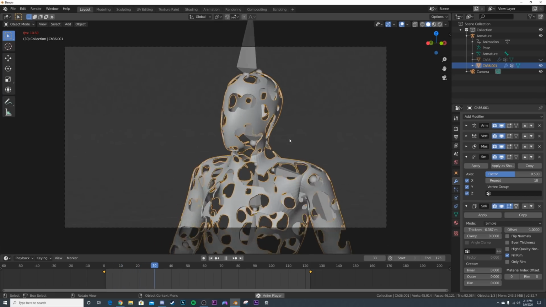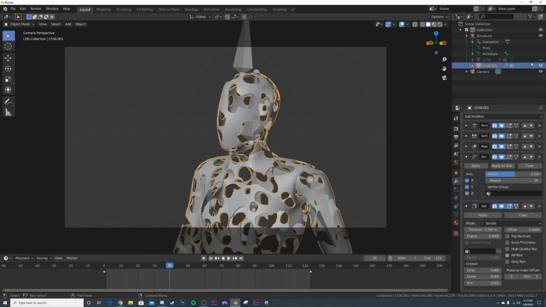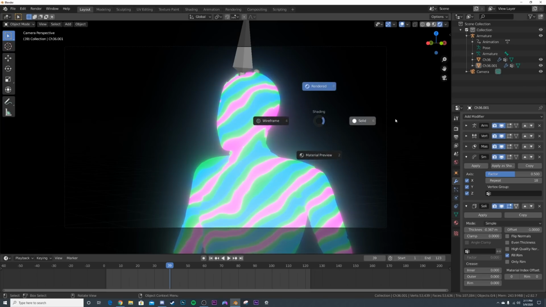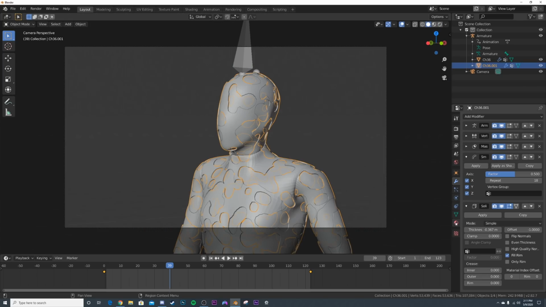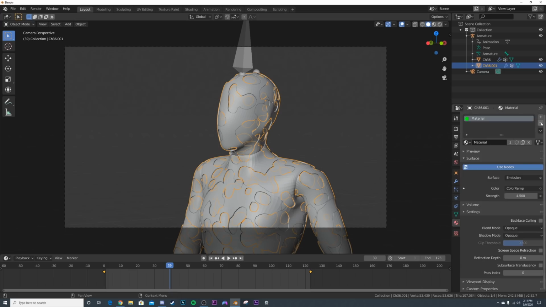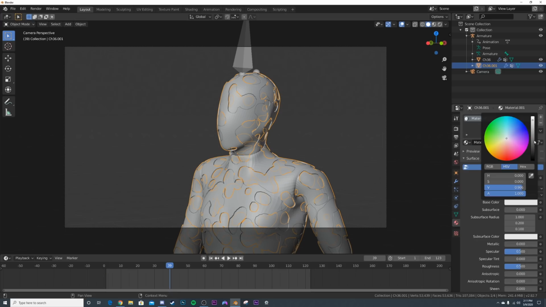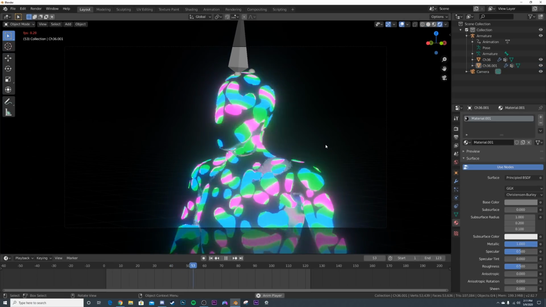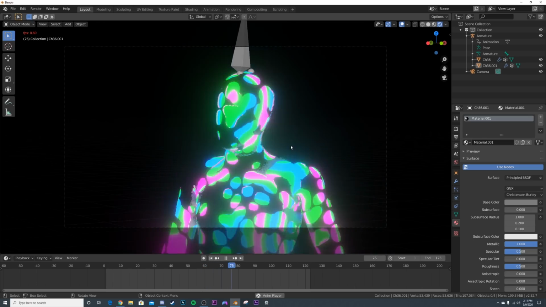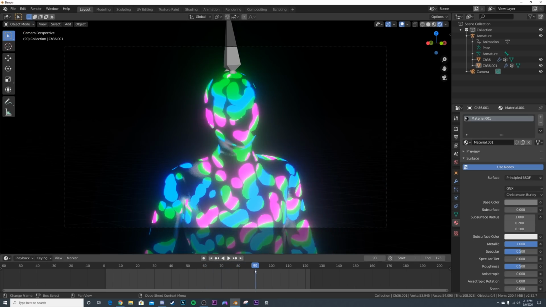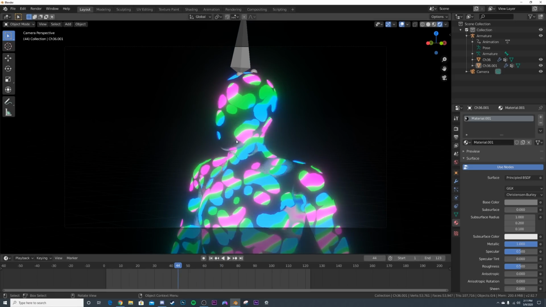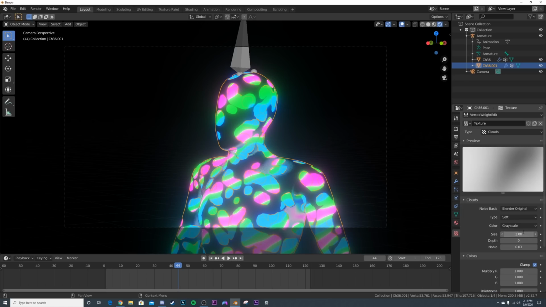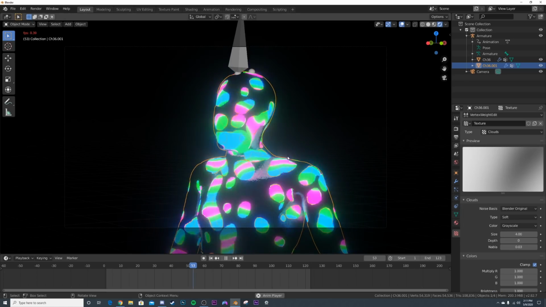All right, now that we have this going on, I'm going to go ahead and bring that other character piece back in. We'll go to rendered view, and then we need to add in a metallic material to this character. So we'll delete that, click new, make it a fairly dark material, and make it metallic. And then now if we go to rendered view, we have our interesting character already doing crazy stuff, weird stuff. And I'm going to go ahead and go back here to the texture and make it a little bit bigger. So let's go here to the vertex weight, do this, give it a scale of 4. All right, I like it like that.